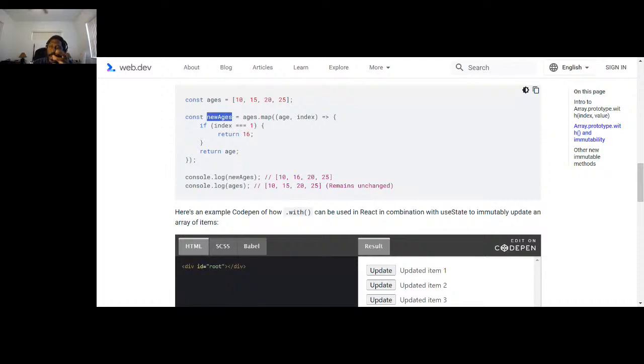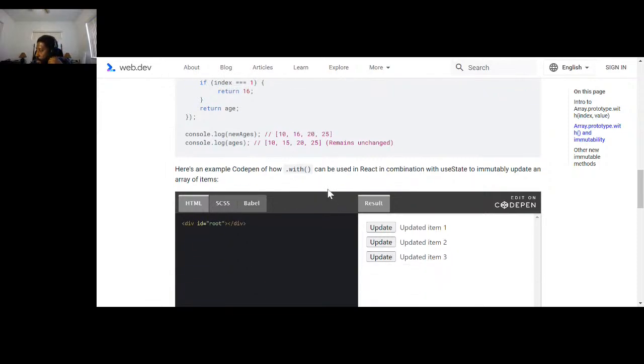So that's how you're separating it. It's almost like you're taking a copy, but then chopping off the original and putting it into this new one. You know what I'm saying? So it's severing the tie, basically. So then you see here, the original remains unchanged. Then here it is using it in React.